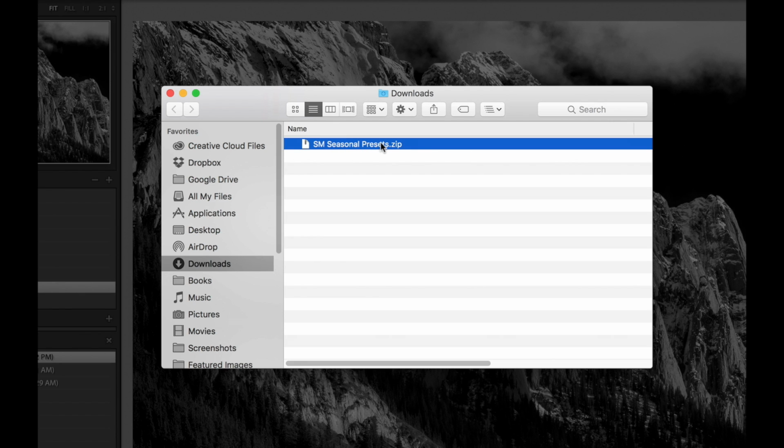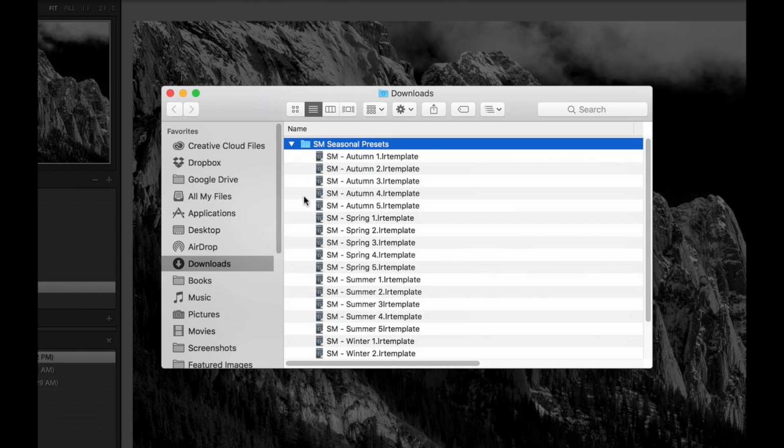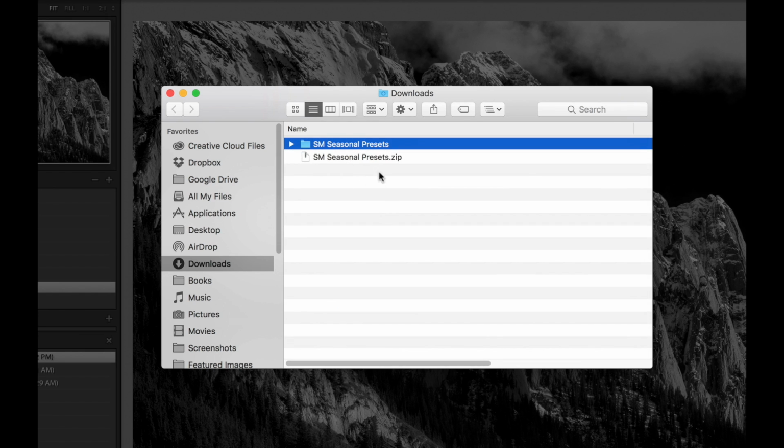On a Mac this is super easy. We just double click it. You'll see it expands it into a folder, and we can open that folder and see that it's full of our presets. Now on a PC, this is important. Do not double click the zip file. That doesn't unpack it. That just shows you its contents. You actually have to right click on it, and then in the context menu there'll be an option that says extract all. Hit that option and that achieves the same thing as what we just did here on the Mac. So then you'll have a folder full of presets.